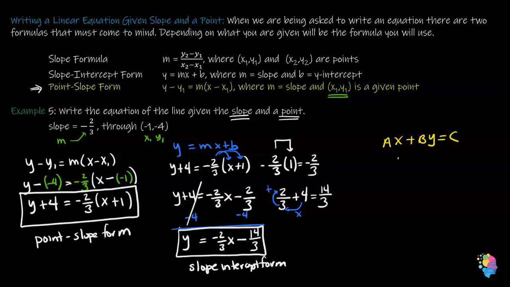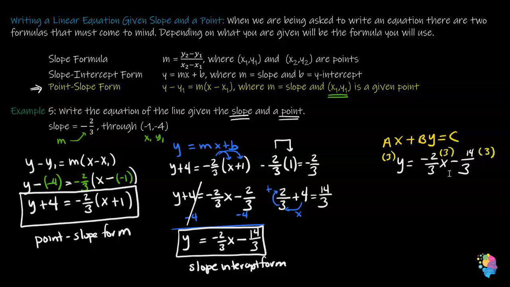So we bring the slope-intercept form, and we see that we have fractions. Remember, the very first requirement for this to be in standard form is that a, b, and c have to be whole numbers. So since we have fractions, we're going to have to multiply every single term by the denominator. In this case, the denominator is 3. So I'm going to multiply this one by 3, and this one by 3, and this one by 3.